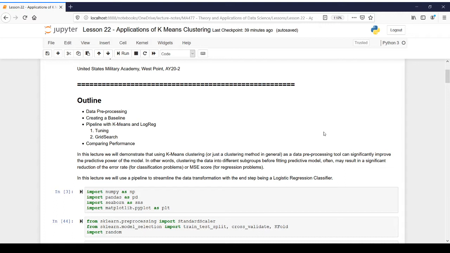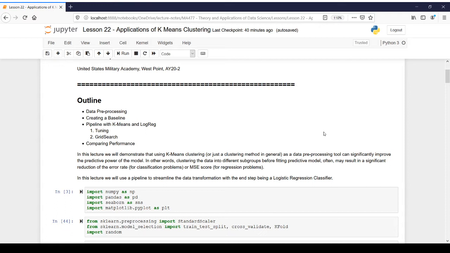Those were all ways of trying to improve upon a low-level learner, okay? It turns out that another way to try to improve a little bit on the performance of some predictor or model is to first transform your data, okay?